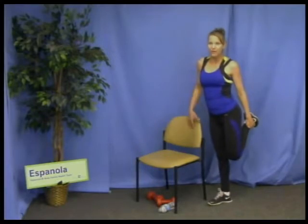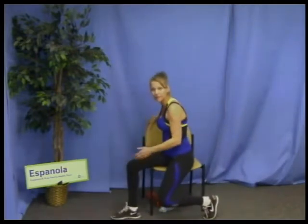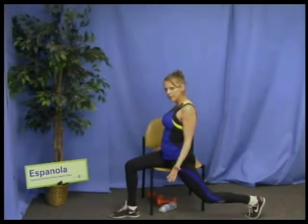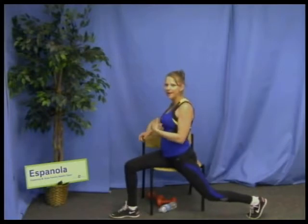Right? So this one. But not everybody can get here. Especially if you've had knee issues, that may not even work for you, bending your knee to that extent. So the lunge is the other nice stretch. Here we're supported. It's fantastic. Two more deep breaths. Feel it in the front of the thigh. Press the hip forward. Press the foot into your hand. Good. And then we do the other side.